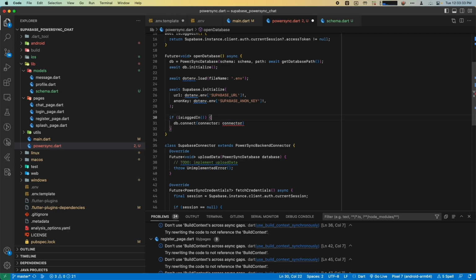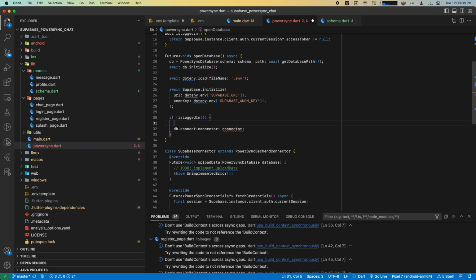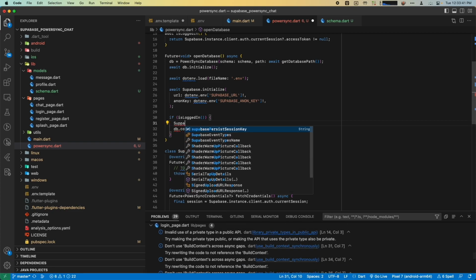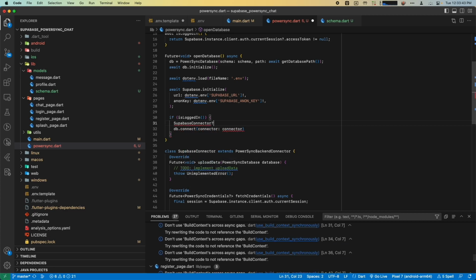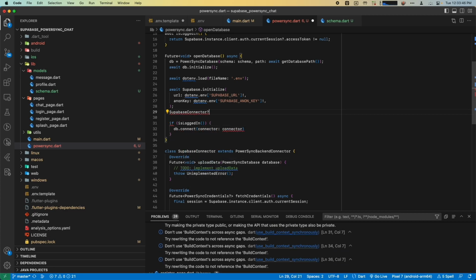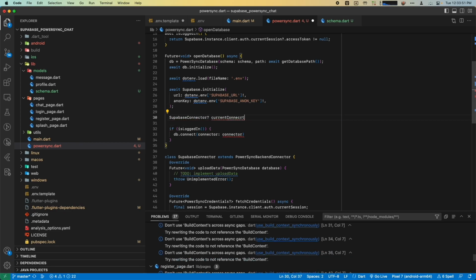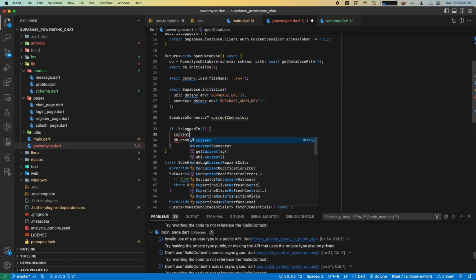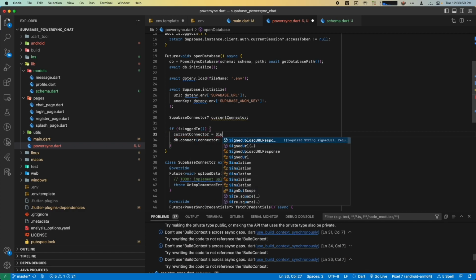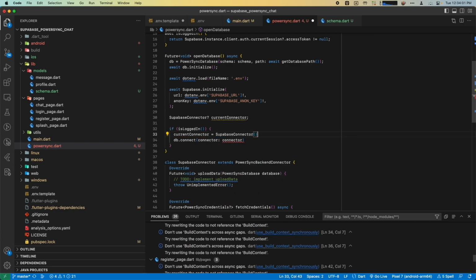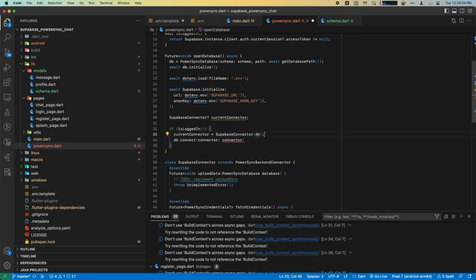Like I mentioned earlier, what we're aiming for is calling the db.connect method. That takes a connector, which is an instance of the Supabase connector, which we could instantiate here. But we're going to move it up because for reasons we'll see later, we're going to need to reuse that, and we'll call that the current connector. And so over here, what we'll do is we'll set current connector, so the user is logged in, and we inject our global reference to DB over there. At this point, we can connect using the current connector.